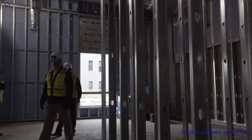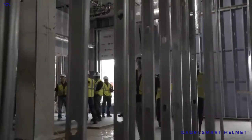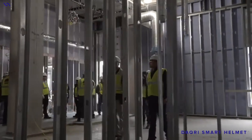I can see coordination meetings, instead of sitting behind a computer, being on a job site with helmets on. I see us using this technology to look in the future, both on the construction side and in the office when we're designing and modeling the components. Yeah, to physically be out there in the field and put two and two together, it helps out.